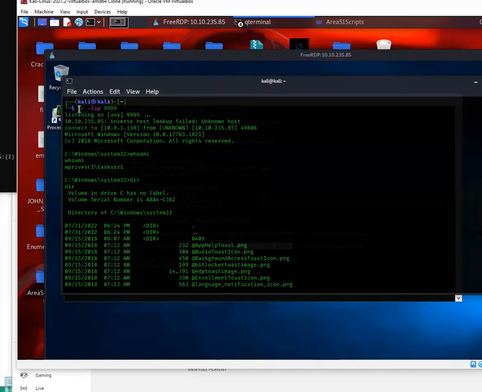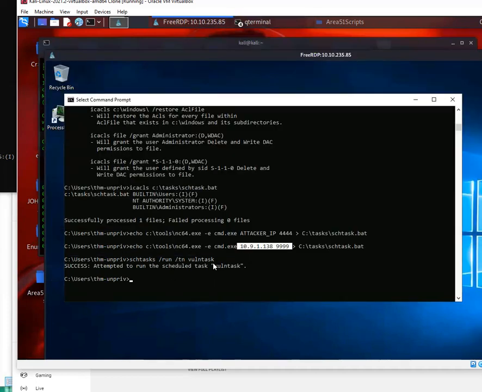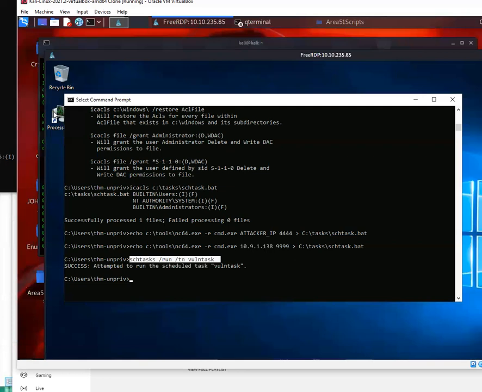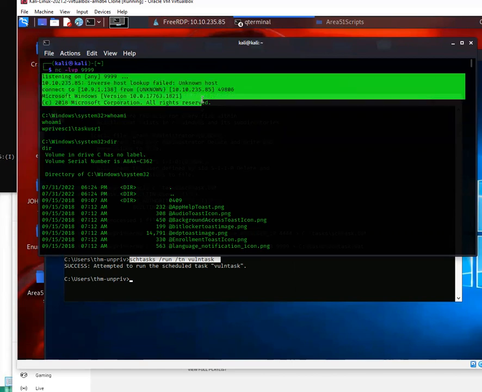So here you can see I did netcat, started a listener on 9999, and that's my reverse listener, and then here I ran the scheduled task, vulntask. When vulntask ran, it then executed the command with the reverse shell. The reverse shell then allows me to gain a connection, so that's what's happening here.